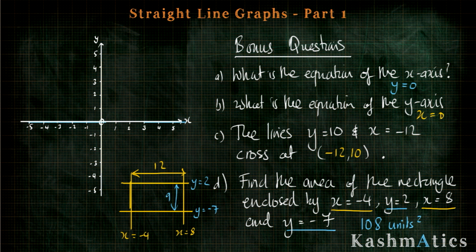I hope that secured your understanding of horizontal and vertical lines. Like I said, it does get mistaken and people often get them the wrong way around. But if you think about what you're doing, you shouldn't really make that mistake. Next time we'll be looking at diagonal lines using the equation y equals mx plus c, and then in the third video we'll be looking at how to sketch diagonal lines when the equation is given in a slightly different form, which is ax plus by equals c, which is the normal form you'll see your simultaneous equations set up in.